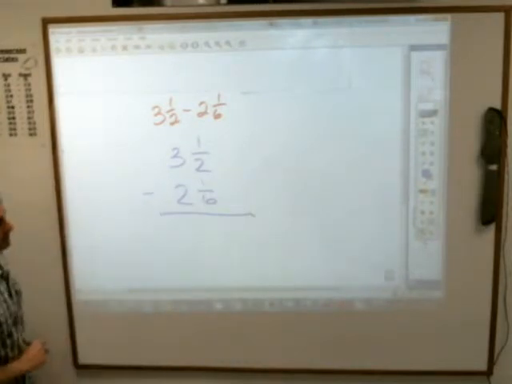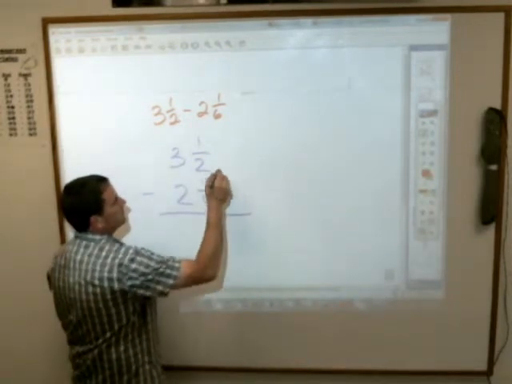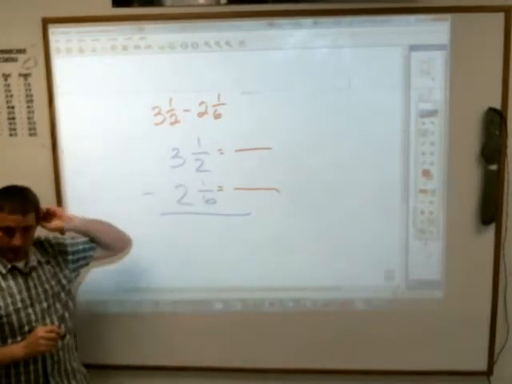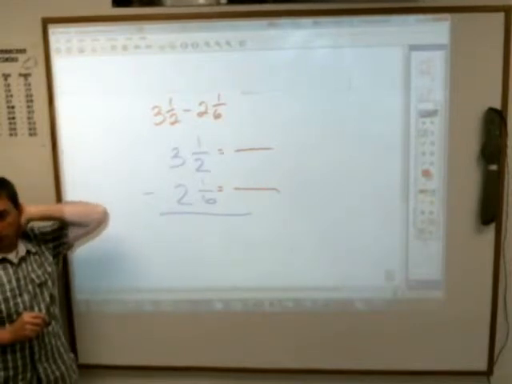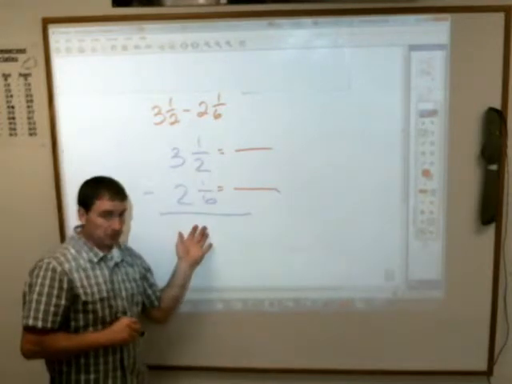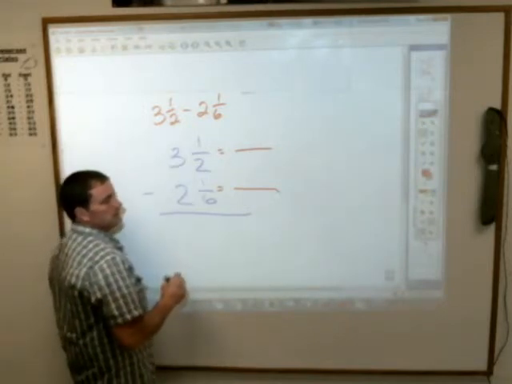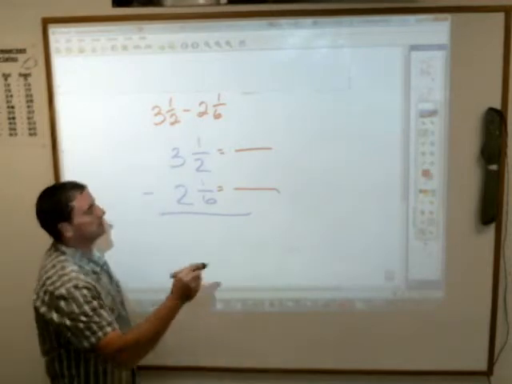Okay, I can't do anything with those fractions because the bottoms are different. So I need to make equal fractions from those. And then I need to ask, if I have 2 and 6, what is the least common multiple of 2 and 6? What's the smallest thing that both 2 and 6 will go into? Again, I'm not asking for greatest common factor, that would be 2. I'm asking for the smallest thing they both go into, Kels. Well, 12 is one of them and would work, but that just means you've got to work harder in the end. There's a smaller one: 6.